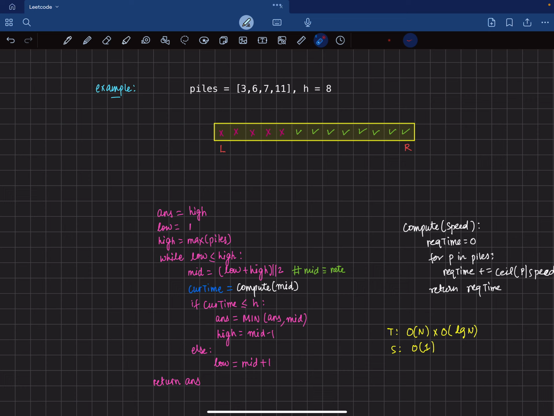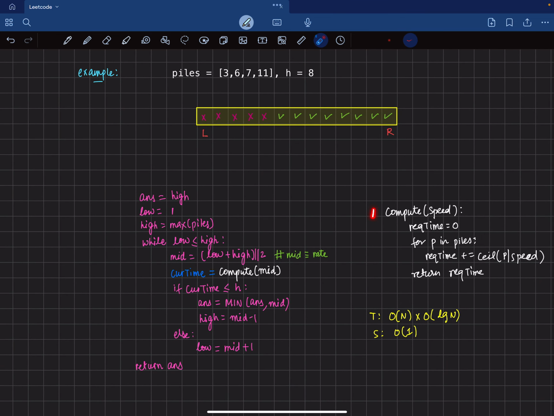I will repeat once again. If Koko's banana eating speed is this, can we use this array to determine the total amount of time Koko will take to finish eating all those bananas? Can we do that? And the answer is yes, we can do that. And for that, we have this compute function that takes a parameter speed, which is essentially this value that we were indicating initially, which tells us the rate of eating speed of Koko per hour.